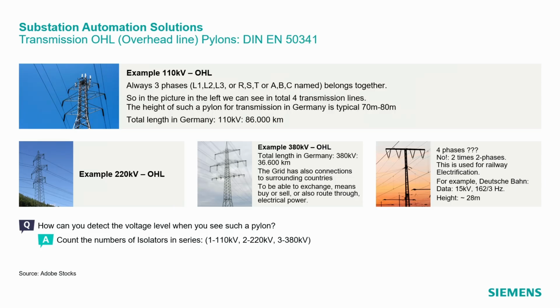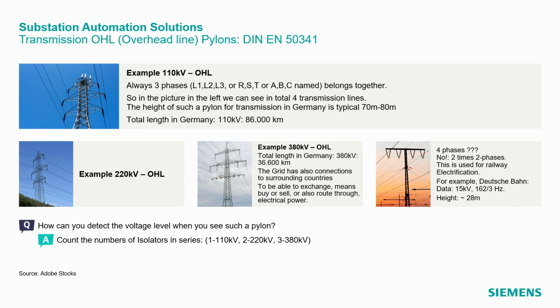Transmission lines are constructed on so-called pylons. Like everything in our engineering world, and not only here in it, there is a standard for them. So also the pylons follow a European standard, for example here DIN EN 50341. There are the dimensions, materials, connections, and all this data described.